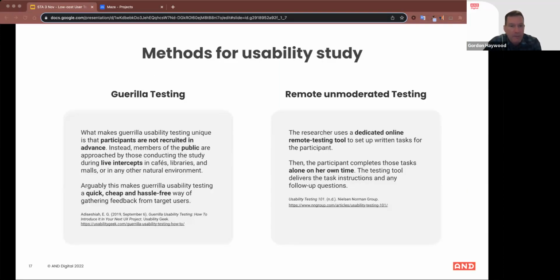So the first thing I'll say is there's a number of different usability studies that you can do. There's a number of different methods. The two on the screen I'll come to in a moment, because they're the ones where I think, if you're on a low-cost mission, there's definitely some utility. The other one, though, that you'll often hear is moderated testing. This is often used early in the design process, and it's where the researcher is typically present with the users that you want to test with, supporting that testing process and being an observer in it. It's often seen in a user testing lab setting.